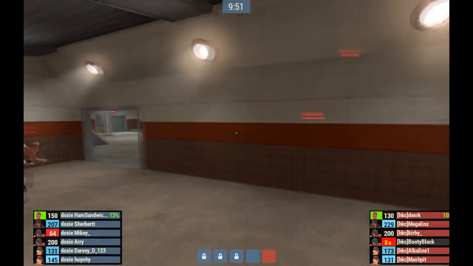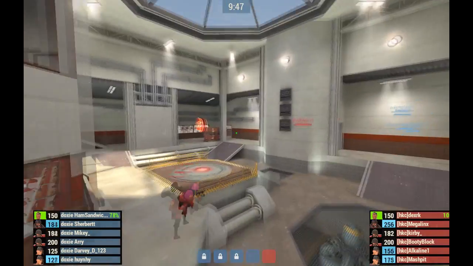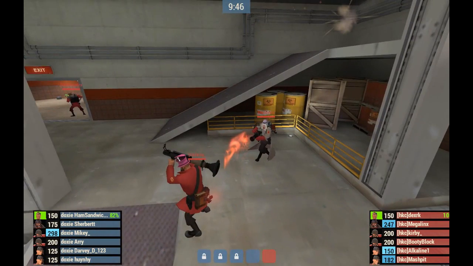So let's see what's going on here. We've got our med on the top right. Now this map I actually don't mind pushing out. Yeah, I know, I'm not looking at anybody. Pushing out on this map isn't that bad, right? You can do it on process. The problem being that the Ubers are pretty close, and we're not in a position to push right now.